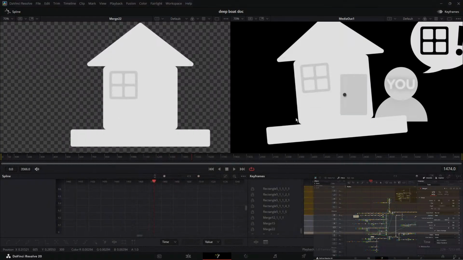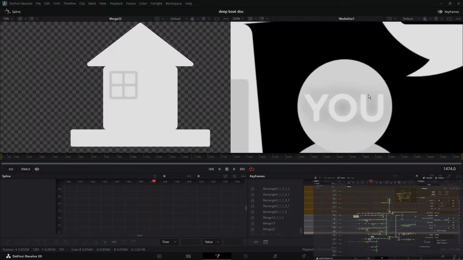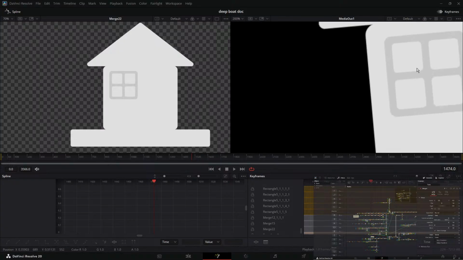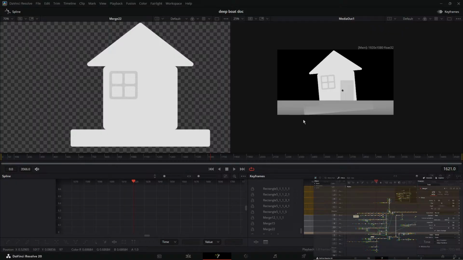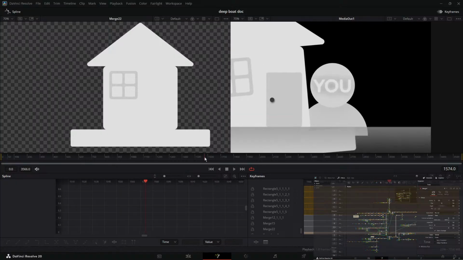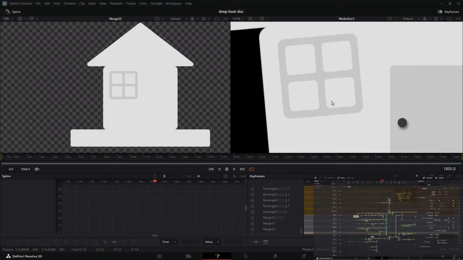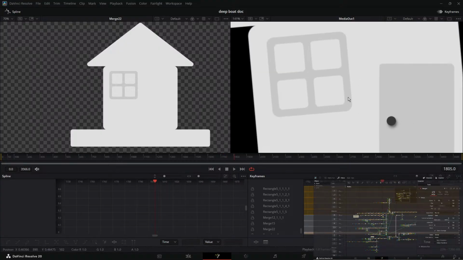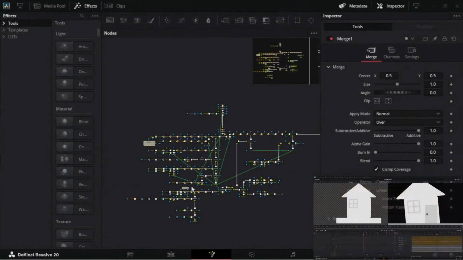Let's run it! Alright, so we got ourselves a little character here. He's going like, yo, we need windows in this house. And boom, I added a fucking window. So he's gonna go back into his house, like so, he's gonna slip around back into there. Like so. And I wanna make these two elements a little darker, just to really emphasize that they're there. You know what I mean?